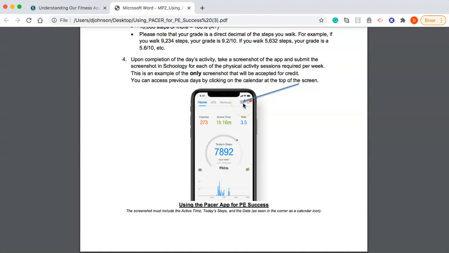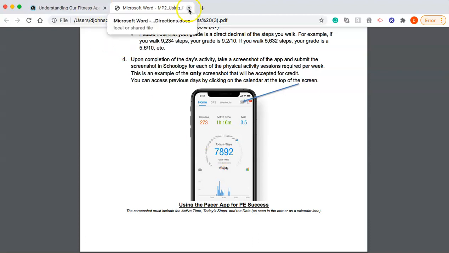It'll bring up every day and you just click on the day you want to access and it gets you back to this screen right here for that day. So really, at the end of a week, if you wanted to submit all your screenshots at one time, you could. You could just go and access that calendar icon and pick the 4 or 5 days that you need and submit them all in one shot.